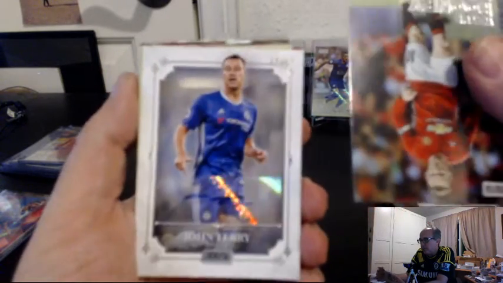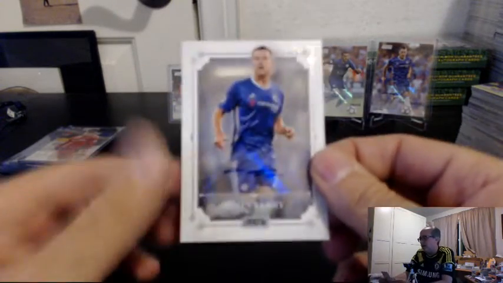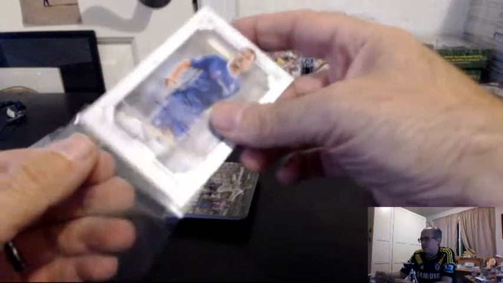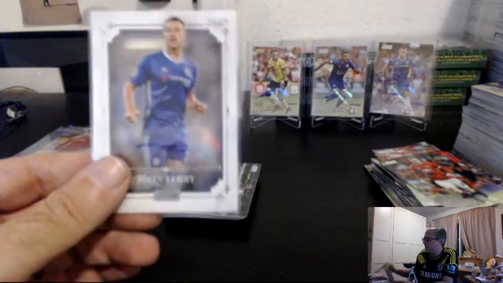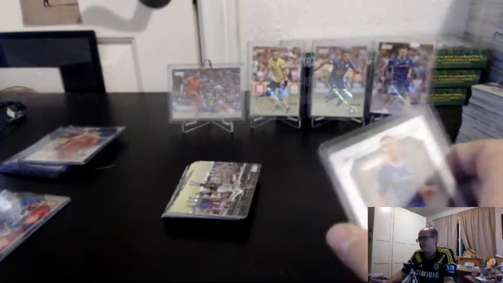What color is that jersey? Wow, nice one. John Terry, 24 of 25. That's the second time we've hit him in that kind of auto. Second time. Congrats to Chelsea. Chelsea doing some work as usual. 24 of 25. Very nice.